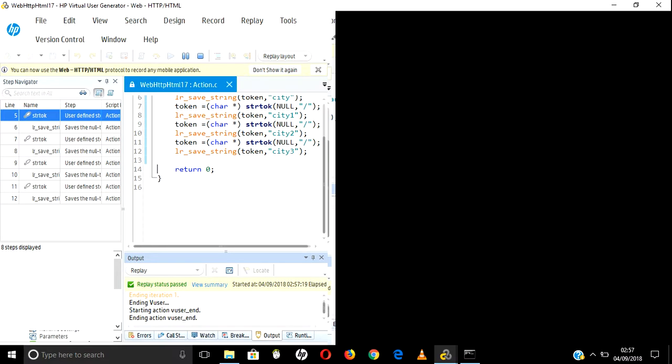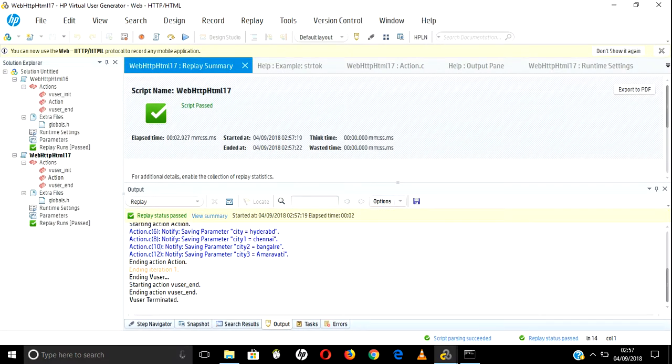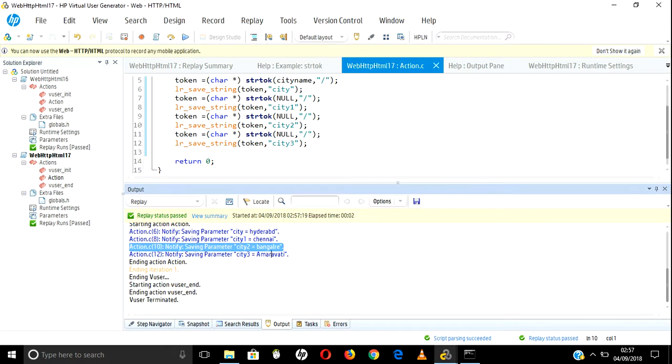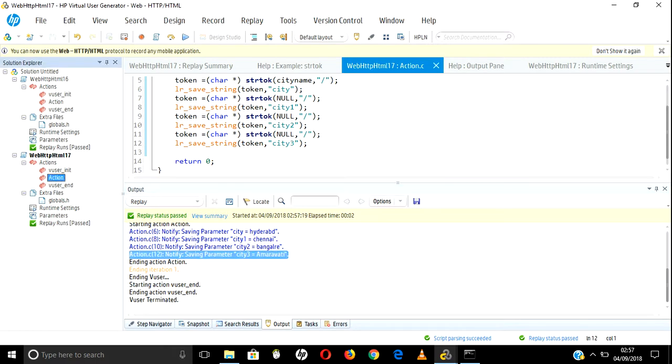Yeah, it has completed. Now you can see the first time in the city it has saved Hyderabad, next Chennai, next Bangalore and Amaravati.